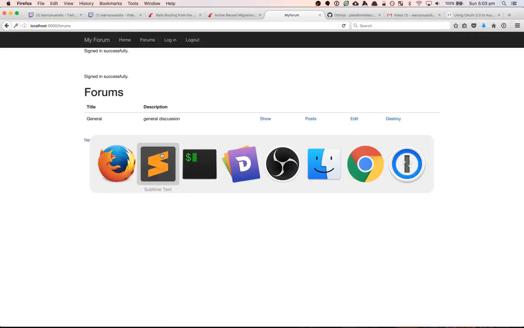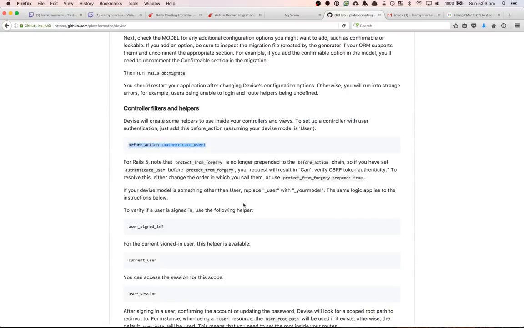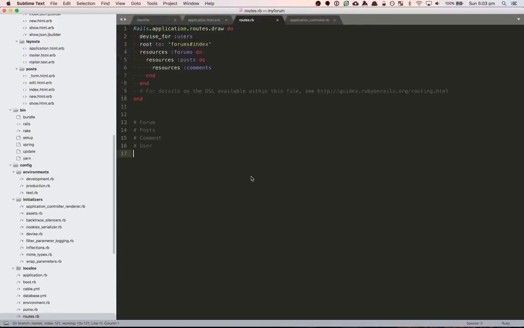But let's start making use of some of this. So when you log in with devise, you get a magical method, or in fact, I think it may be an attribute that is set on your controllers and inside of your views called current user. So within any of your controllers or views, you can actually use this current user method. There is also a user signed in question mark, which is again a Boolean returning method.